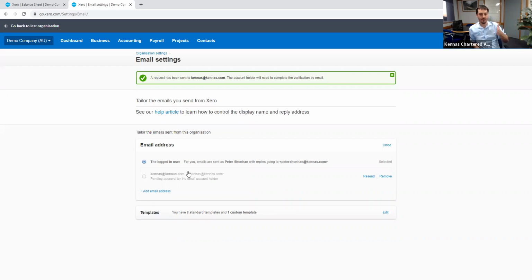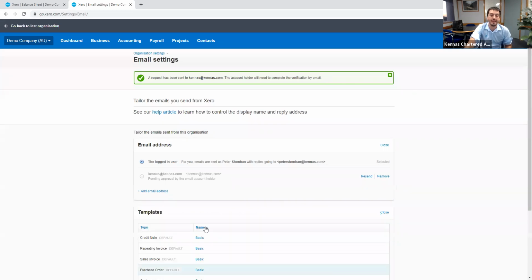They have to click approve to verify the email. We can click on this button here and they can be the default email sender rather than yourself, who's the logged in user. So it's quite good when you're getting emails from accounts@canars.com rather than from Peter Schonen or Helen Warnock or what have you. So that's something just to keep in the back of your mind if you're sending statements or emails out of Xero.